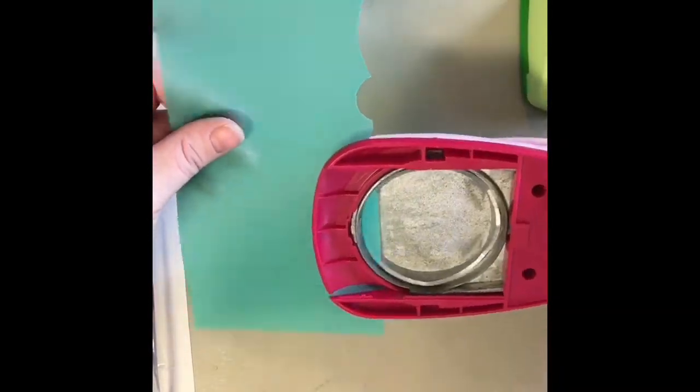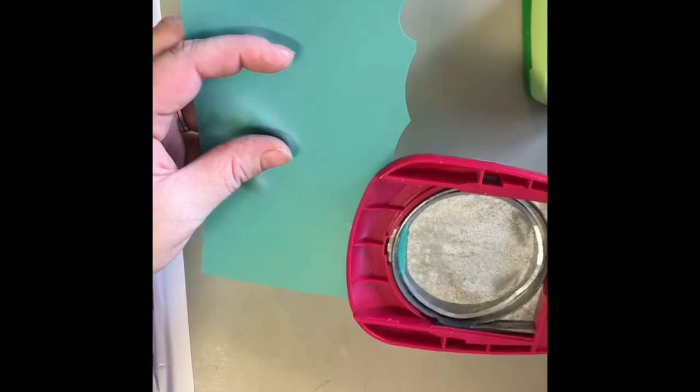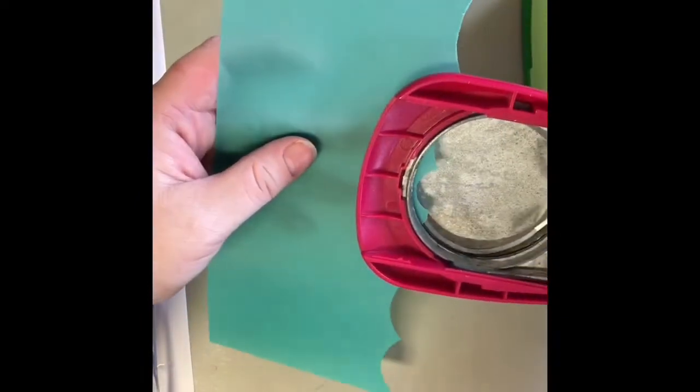So now I want to make some pieces that kind of look like waves. And I do not have a wave die. If you do, you could definitely use it. But I thought I would show you a neat way to use your circle punches to make waves.